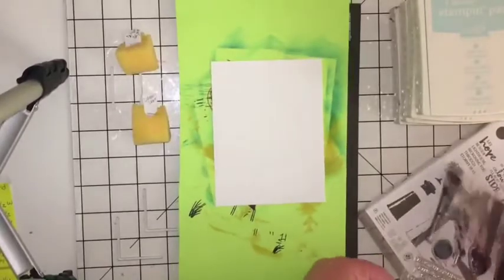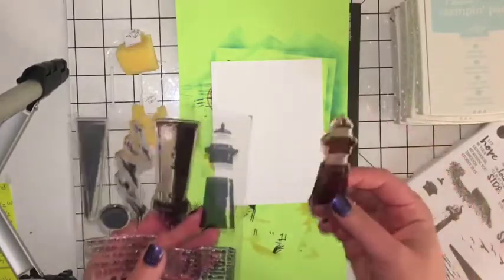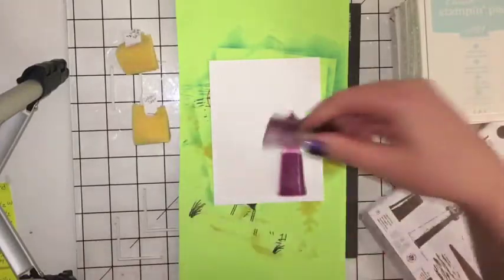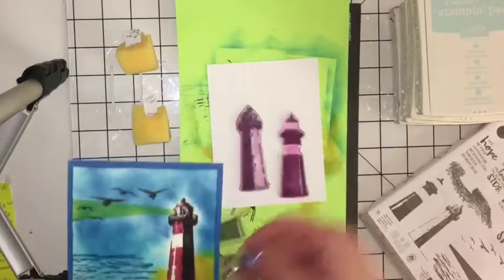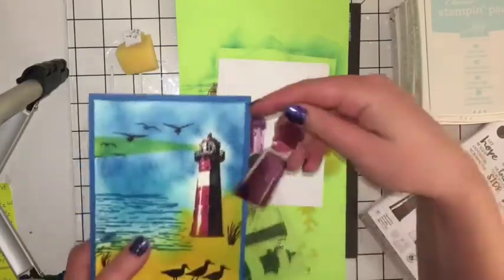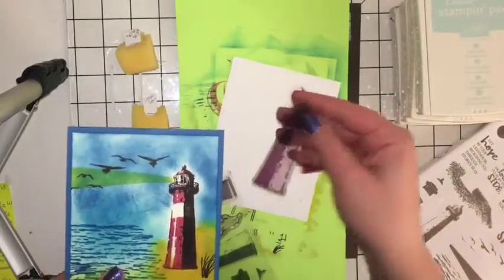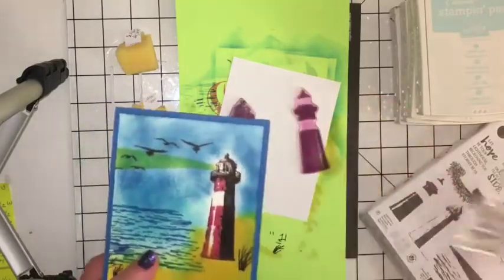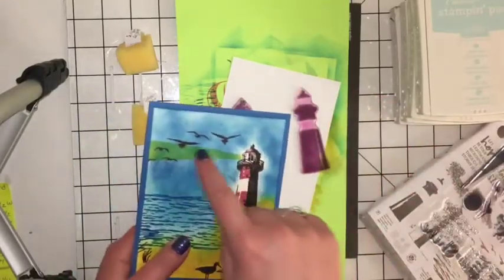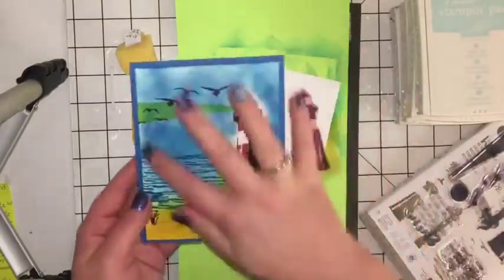All right, so this is my photopolymer. You have to figure out what color you want for which stamp, because this is that 2-step stamp, as you can see. For me, I did the mostly solid part of the lighthouse in red, and then I did the one that has the shadow and the accents in black, because that way it looks like a shadow, like the other side. I'm also doing the light part as well, but I do not do that until after I am done doing all the sponging.